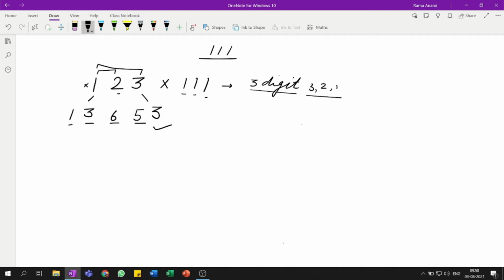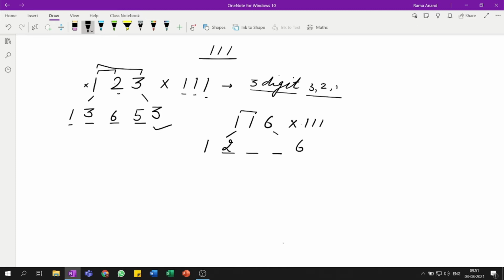See one more example of how to do that. Now I am taking the number 116 multiplied by 111. Okay, how to do it? Keep 1 at your 10,000s place, 6 at your unit place. In between we will have 3 digits. We have to make the pairs now. First we will make a pair of 2 numbers, 1 plus 1.